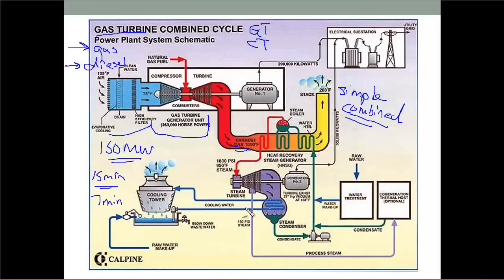But the downside, of course, is that now you're no longer in this 15-minute zone, because this all has to be prepped. You can't just magically start generating steam and drive it through the turbine real quickly. These things have to be heat soaked and brought up to temperature, because if I generate steam and dump it on a cold turbine, it's going to condense into water and damage the turbine. So I've lost my ability to start from nothing and be making full load, but I'm a lot more efficient now.